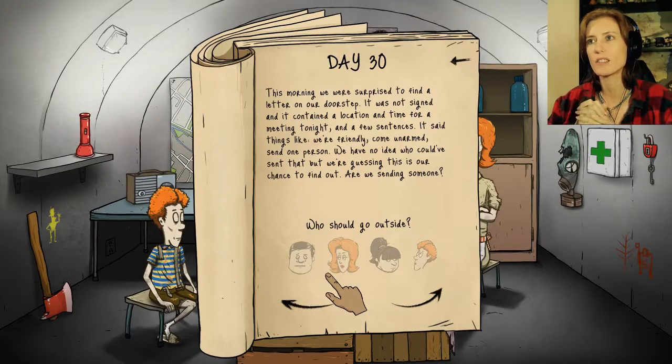This morning we're surprised to find a letter on our doorstep. It's not signed, and it contained a location and a time for a meeting tonight. And a few sentences, it said things like, "We're friendly, come unarmed, send one person." We have no idea who could have sent it, but we're guessing it's our only chance to find out. Who are we sending?